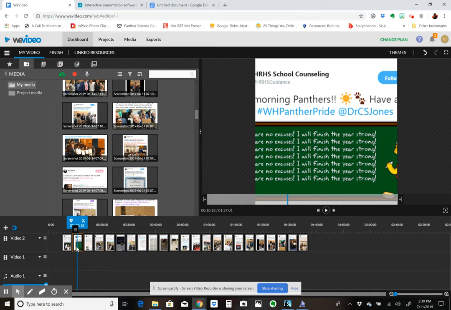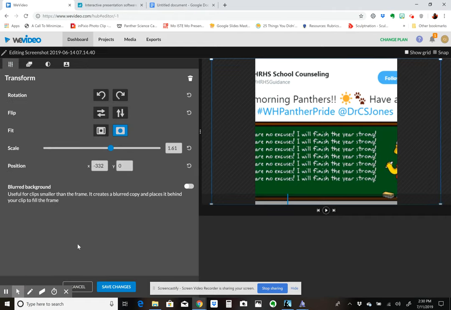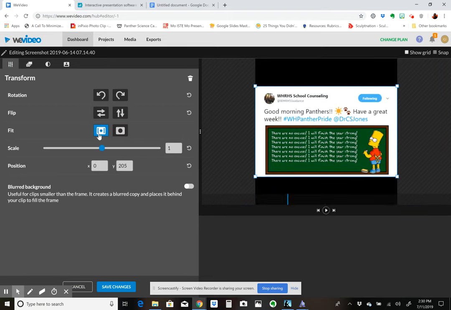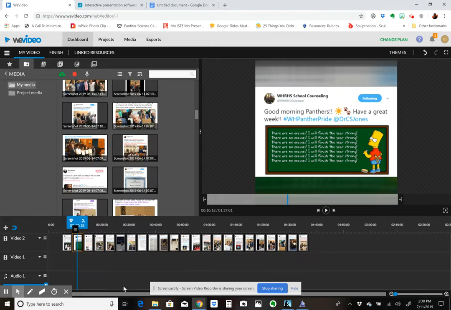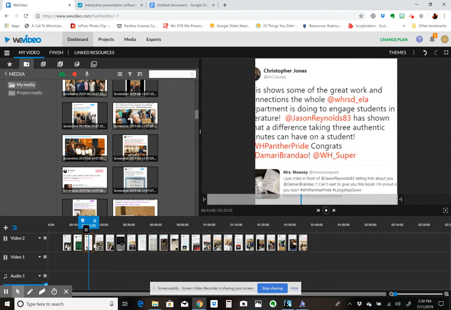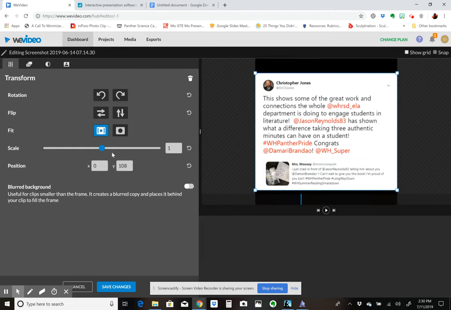And now you'll notice this didn't get the full picture. So once I load them all in, what I do is I double click them. If you double click the picture, it gives you this screen, and it'll give you others, but this is the important one. You make sure you fit the whole thing, and then, so at least I like in my preview pane here, so I don't have this negative space, what I do is I blur the background, and that takes the colors from the slide and blurs them out so that you have that. You hit Save Changes, and I end up usually doing that with all of them.